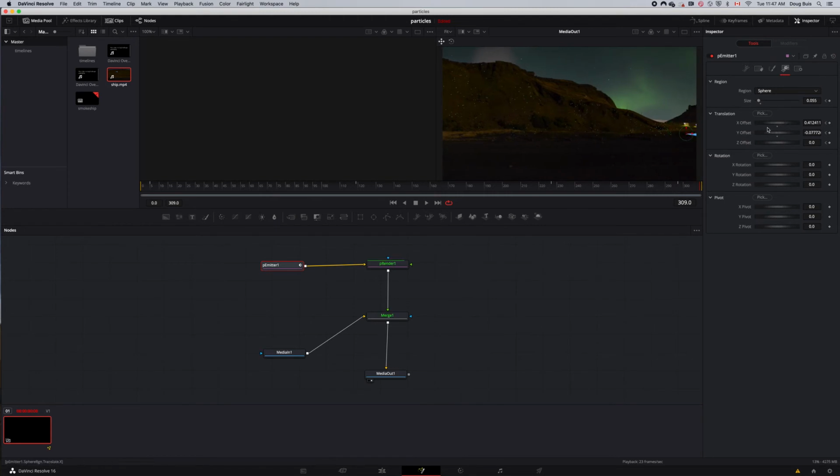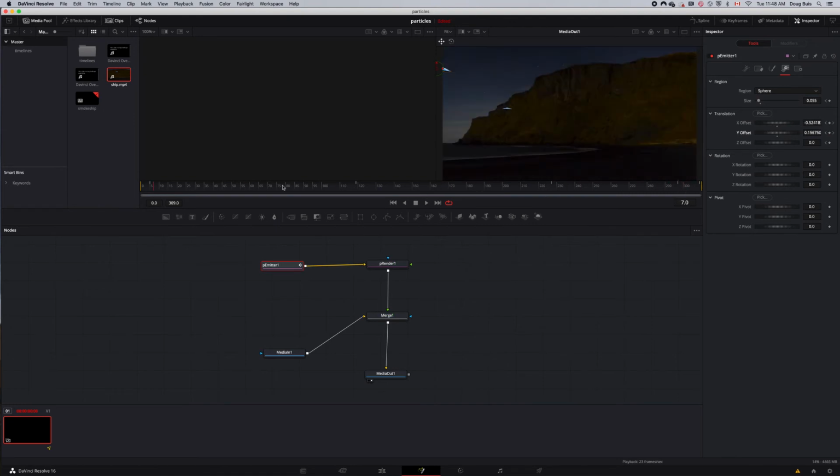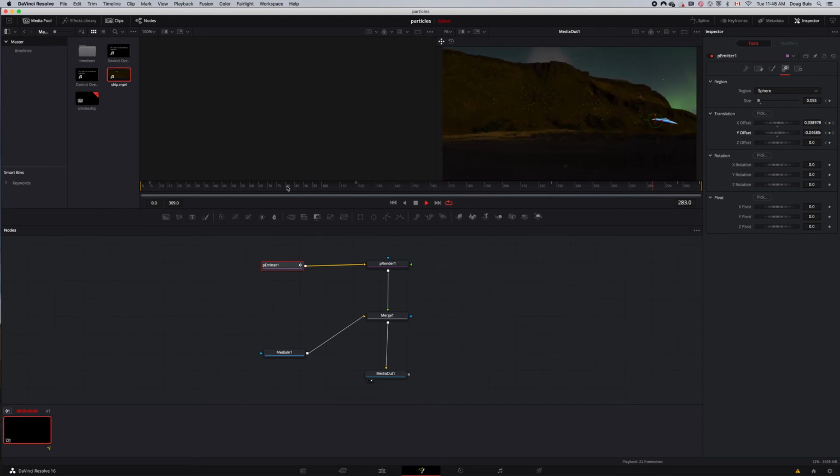Now you can also move this just working with the offset. See, you can move that back and forth, but it's very, very sensitive, these little wheels here. You can see it moves them quite a lot. So you're best off just moving that little circle, but you can do it either way. So now when we bring this back, you'll see the sparkles coming out of the back. And you can fine tune that a little bit better.